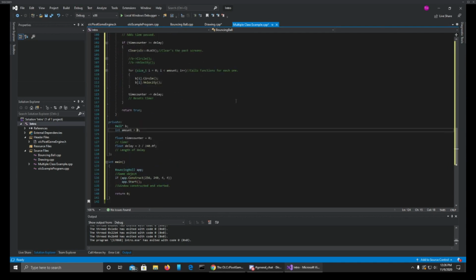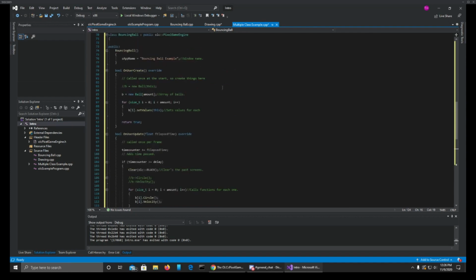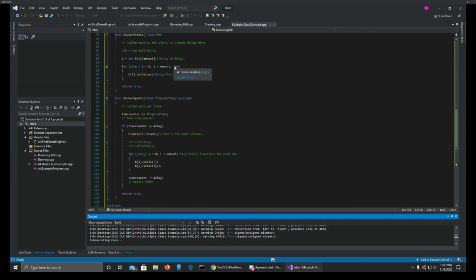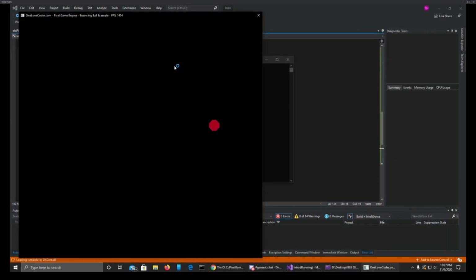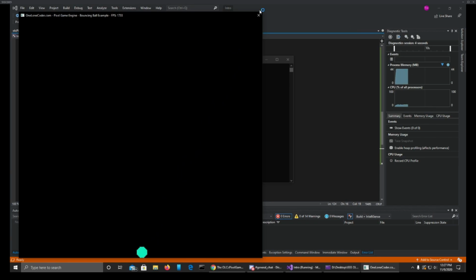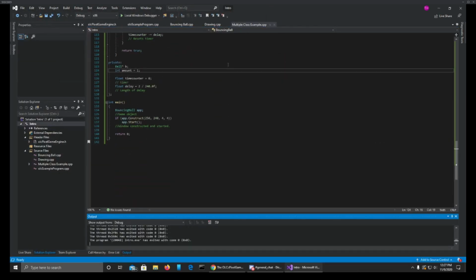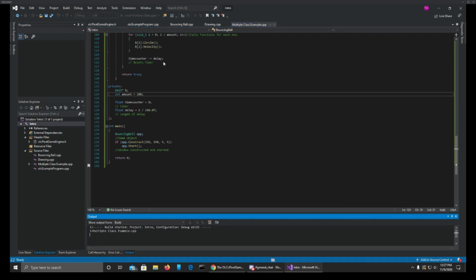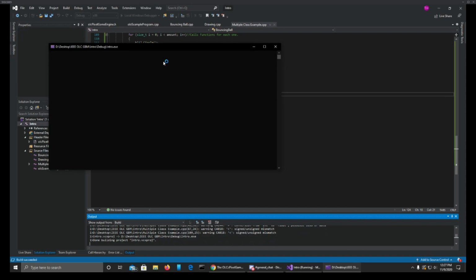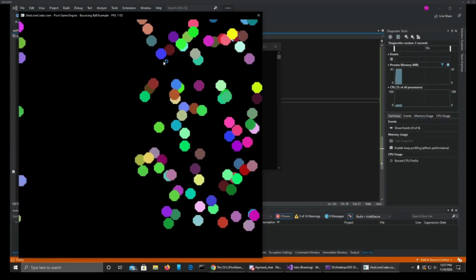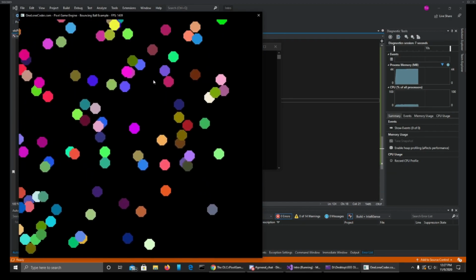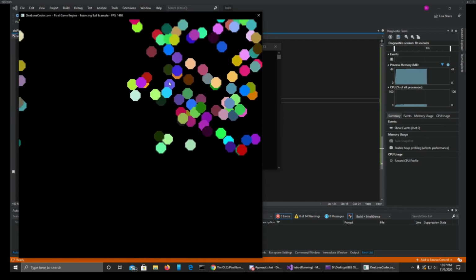So now if I go down here, this is the amount of balls I generate. If I just put one in there, it will generate a single ball that moves around. But y'all have seen that before. So if I want to make this more advanced and generate a lot of balls at the same time, I can put like 100 in there. And with almost the same amount of code, I can turn that ball into an object and have it generate all these balls at the same time. Ignore the edges, they sometimes get caught. But it'll have all these balls and they're all working independently of one another.